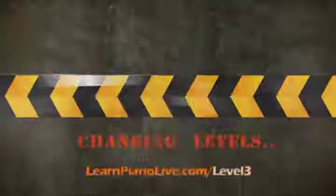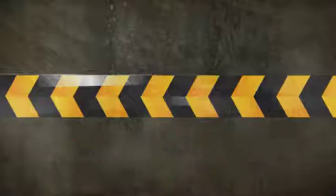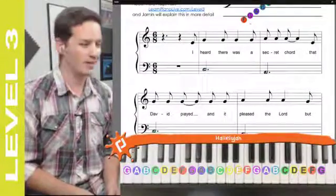Let's level up. Transitioning to level 3. This may be confusing to level 1 and 2 students. Please continue to practice your own level, or visit learnpianolive.com/level3 to understand how this level works. All right, we are on level 3, which means as soon as I get done showing you these notes, we are going to be checking in with Aiden and seeing how he's doing on this thing. But first of all, let's just add in a little bit of left hand here, just a tiny bit.